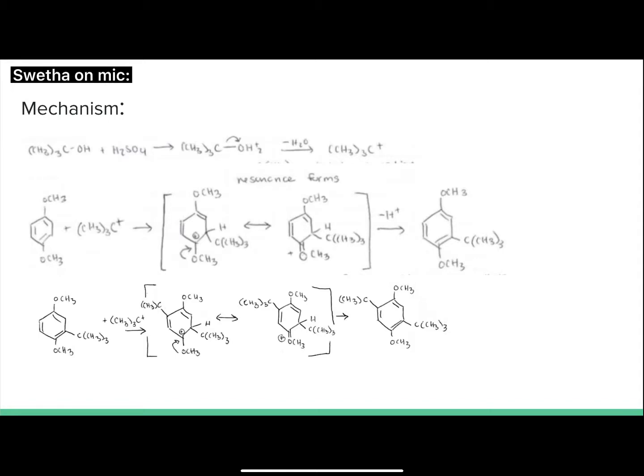The delocalized cationic intermediate for dimethoxybenzene has two resonance forms. This stabilizes the intermediate, making it easier for groups to add to it, and speeds up the rate-determining step. The electron-donating methoxy groups on benzene speed up the substitution process as well. Excess tert-butyl is being used, so two electrophilic substitutions occur, leading to the production of a tetrasubstituted product.